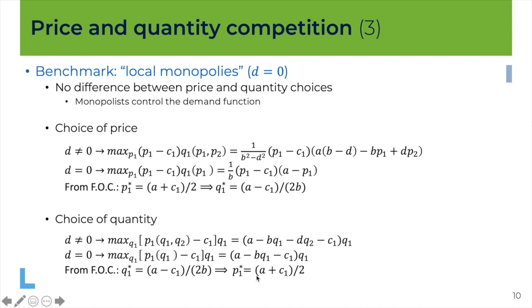this is what you should find for the price. Now last step is to compare the solutions of the two problems and realize that they are just the same p1 star p1 star q1 star q1 star. So this is just to show that if there is no competition the choice of prices or quantities doesn't make a difference. We have monopolies.